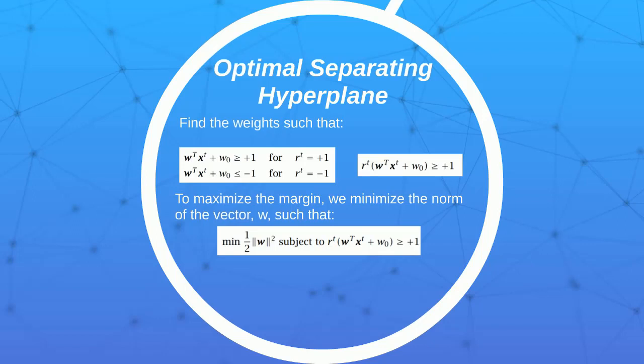So now that we are using the hypothesis class of lines, the optimal separating hyperplane is going to be the one that maximizes the margin, because we can find many that are going to separate them, but we want to maximize this. Again, the distance to the discriminant from any point depends on the norm of W. Therefore, to maximize the margin, we minimize the norm of our parameters. Furthermore, this is a standard quadratic optimization problem, and it can be solved directly to find our parameters, W and W naught. Then, on both sides of the hyperplane, there will be instances that are 1 over the norm of W away from the hyperplane to give us a total margin of 2 over the norm of W.